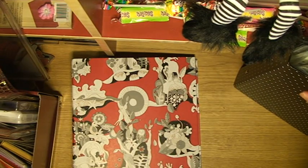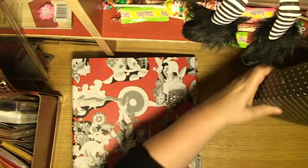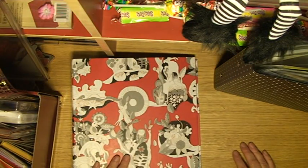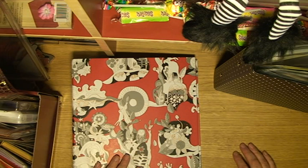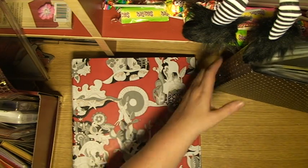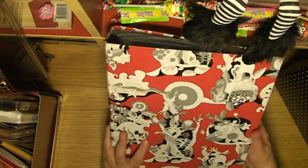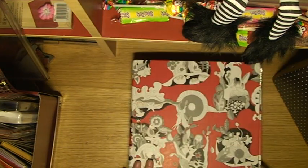So these are my punch outs, and do you see a dotty file? And if I could show you my dress, you would see that the dress is exactly the same as this dotty one. So now perhaps you can understand how crazy I am about dots. Dotty about dots. And here's another file.